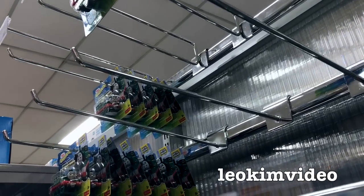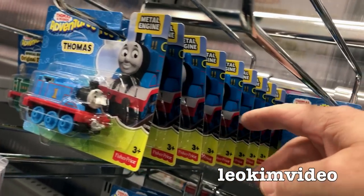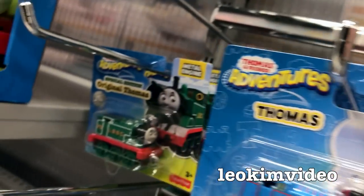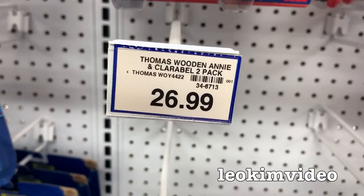I've been looking at this for years now, and I'm very accustomed to watching empty pegs in toy stores. I'll be honest with you, I'm not a very smart person. I never went through university. I never studied retail at that high level. But there's one thing that I know, and I'm pretty sure you know this as well. You don't make any money from an empty peg in a store.